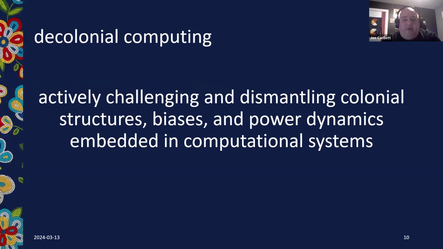At the heart of all this is decolonial computing, which is really undoing, or actively attempting to change, challenge and dismantle these structures. All of the ones that I pointed out. So the language, it's a natural barrier. The biases that show up in our algorithms that are a part of the system, and the power relationship between components, between interfaces, all of these are always relevant, and they're always a part of the system. So how do we look at making changes so that they are either not as impactful, or that the colonial underpinnings of those are reduced or removed?